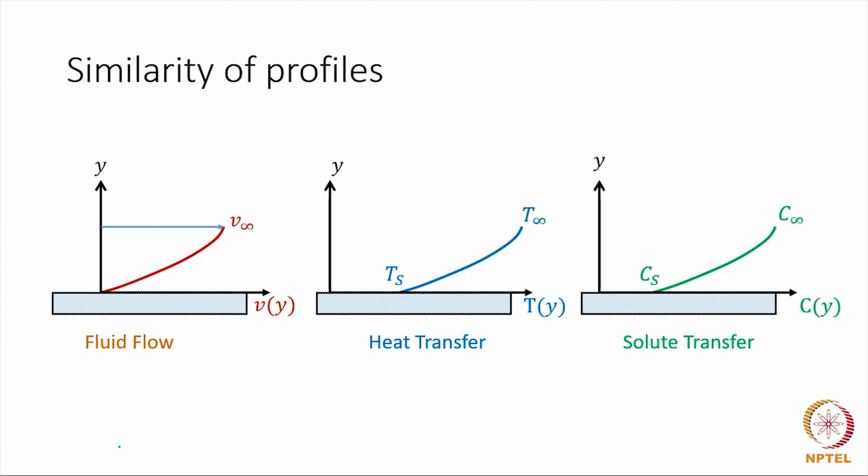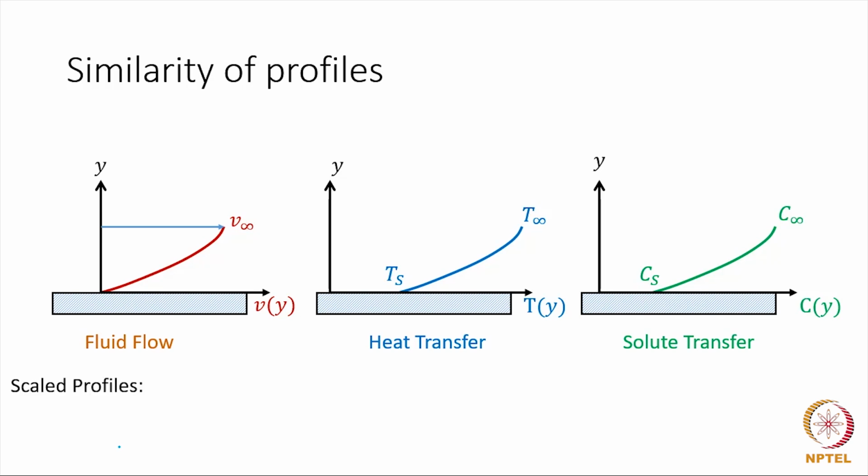So what we want to propose is that under certain flow regimes it could happen that these profiles are similar in appearance. When we say similar in appearance, we cannot actually take the absolute profiles and compare them. The reason being that along the distance the temperature profile would actually change, because as the fluid is gaining heat from the wall, the average temperature or the bulk temperature would keep evolving along the flow direction. Similarly, something like that could also happen with respect to the solute transfer. So what we need to do is have a scaled profile for us to compare.